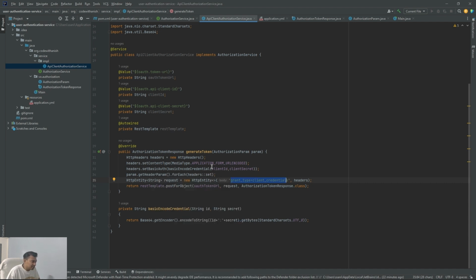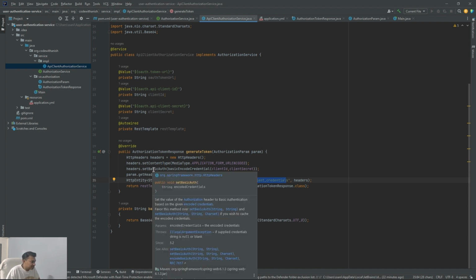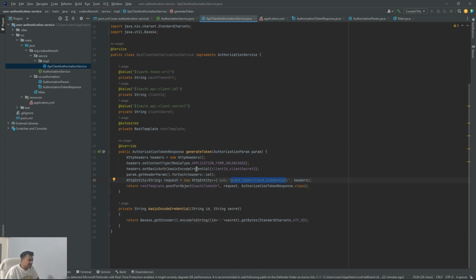Similarly, now coming to the basic auth, as we saw in the previous video, the client ID and client secret are set as a basic auth. So when we set it as basic auth, this client ID and client secret have to be encoded to base 64, and the encoding is done by concatenating the client ID and client secret along with the colon. So first the client ID, then a colon, then the client secret, then we encode this to base 64, and that will be set as the basic auth.